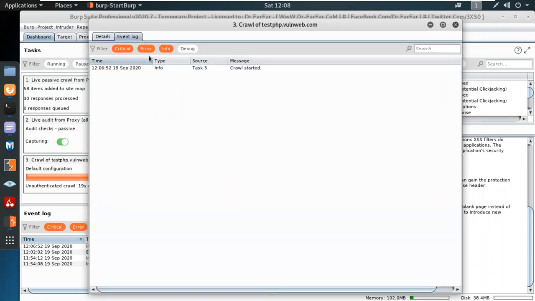If you go to the event logs, you can see all the things one by one, if you find some criticals, errors and logs.